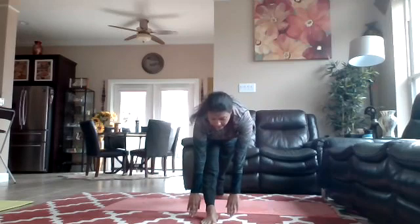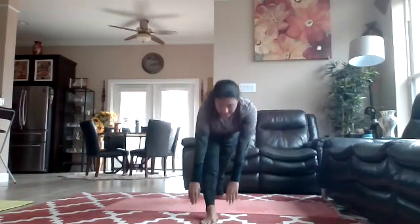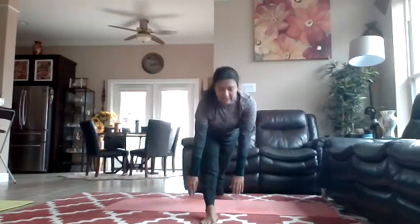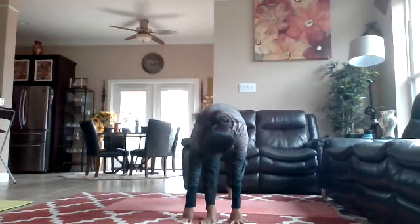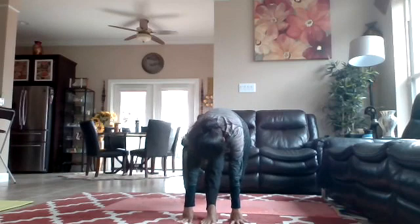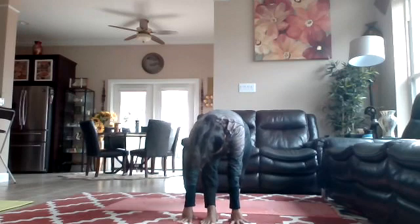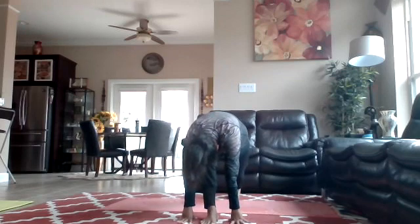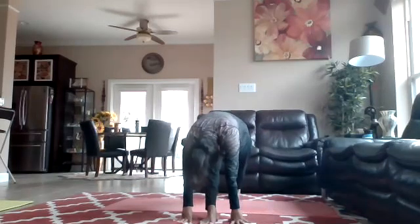Slowly bend. Again, inhale, look up. Exhale, down. Inhale, up. Exhale, down. Slowly, hands on the ground. Right leg, turn and try to touch your head to the right knee. Yes. If you can't, just bend your knee and touch your head. If you want to get more challenge, stretch your leg and try to touch your head to the knee. And stay there, breathing normal.